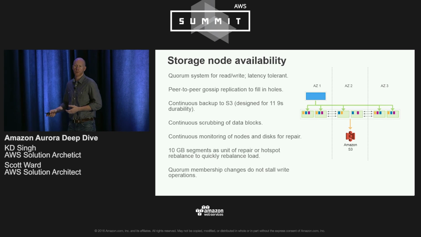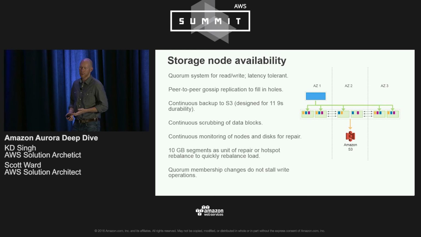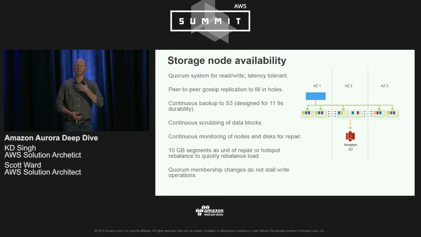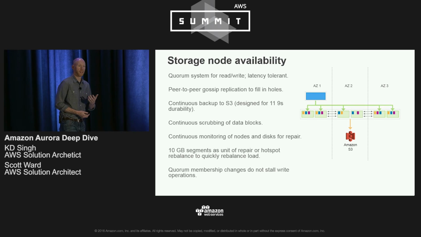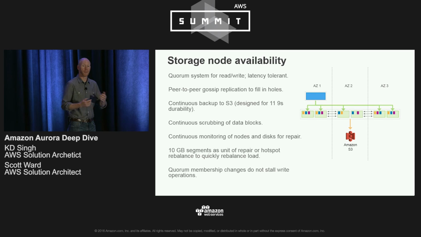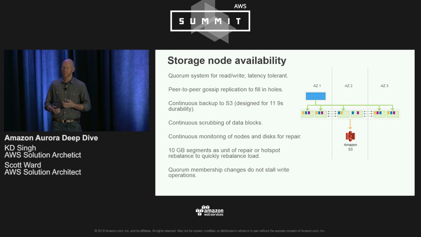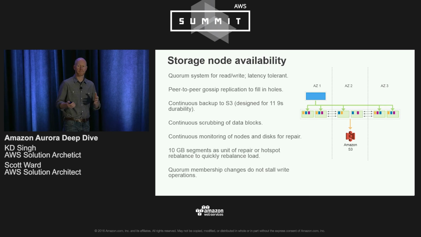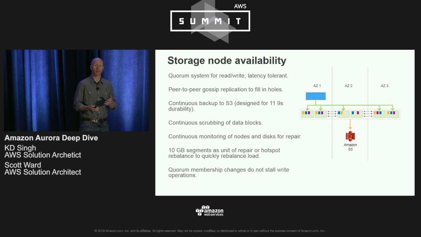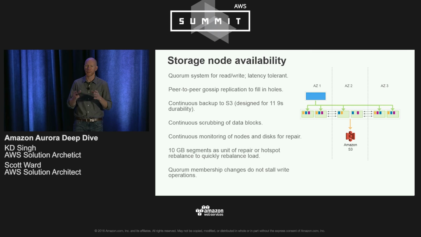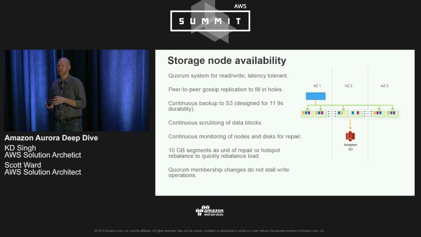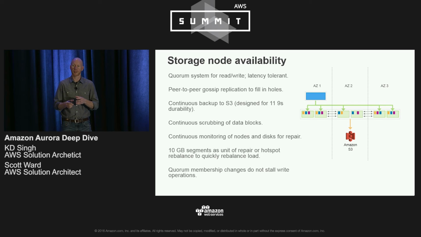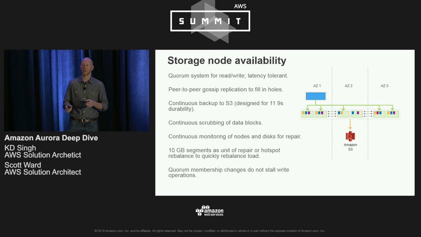As Katie pointed out earlier, we store the data in 10 gigabyte segments. What that allows us to do is repair bad pieces of data very quickly because they're not too big of segments, so we can move them around the storage tier very quickly. It also allows us, when we identify maybe a hotspot on a disk where a couple of very heavy popular customers have some very key pieces of data and they both land on the same disk, in order to make sure that disk doesn't become too burdened, we can actually move those pieces of data to other disks. And because they're in these 10 gigabyte segments, we can move them very quickly and frequently.